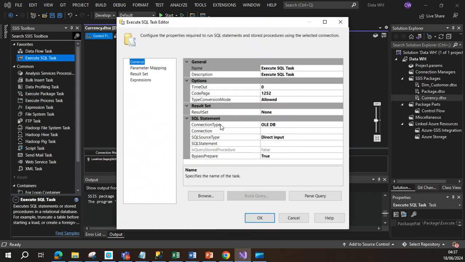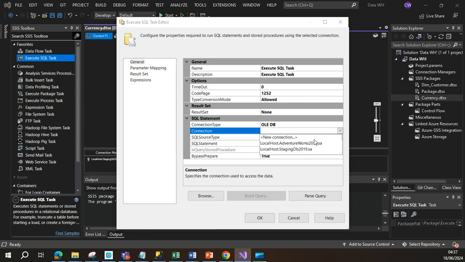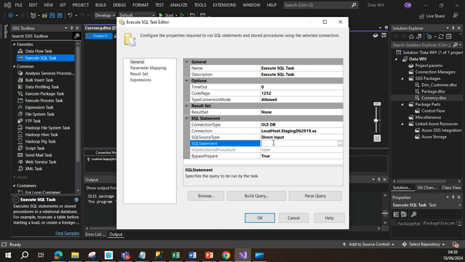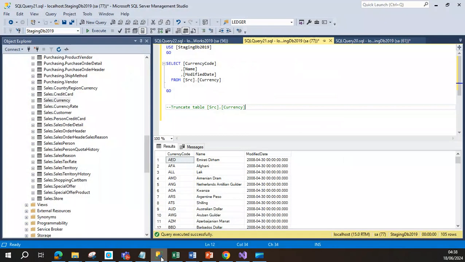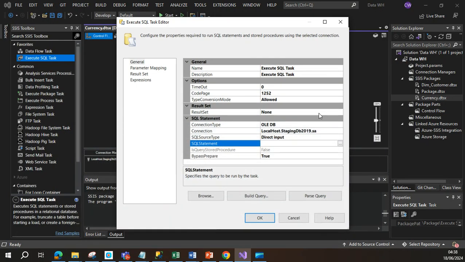So at this place, you can look at connection type. It's still DB. Let's choose our connection. We need to be careful here so that we won't choose the wrong connection. Because if you do it to the source, which is the transactional database, you will lose a lot. So let's put the statement here, just the same way we have it manually here. Truncate table. So even if we run it 20 times, nothing will change. It will remain that same 105. Put it here, and the truncate table.